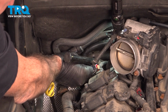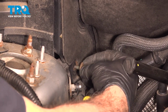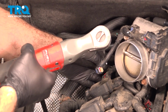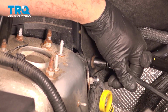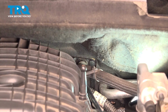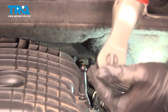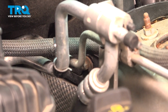We're going to install the lower securing nut on this back stud. We're going to install our bolt right down here. Get that started. I'm going to go ahead and snug this down. I'll go ahead and tighten down this bolt. Let's go ahead and repeat for the other side. All right, we have that bolt started there. Snug that down. Let's go ahead and get that one snugged down.